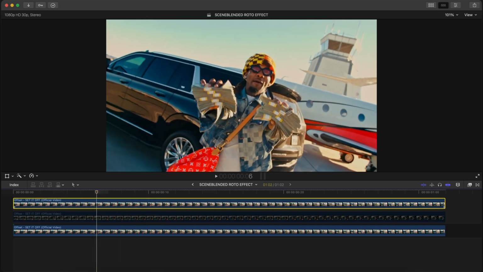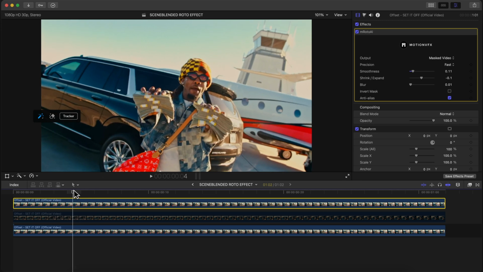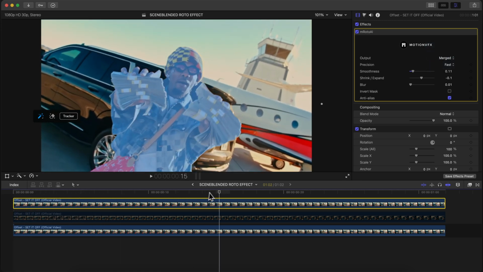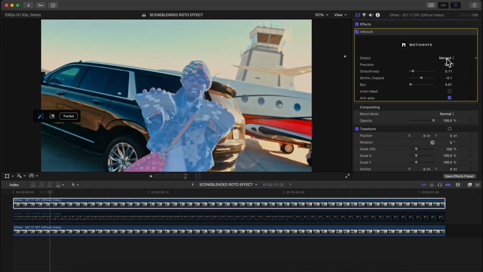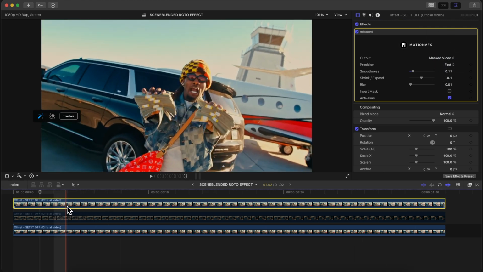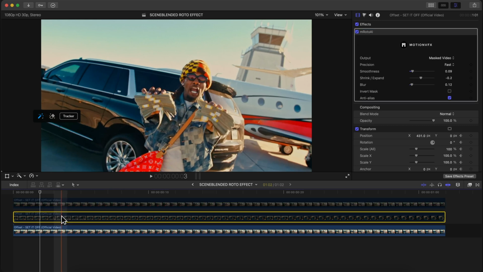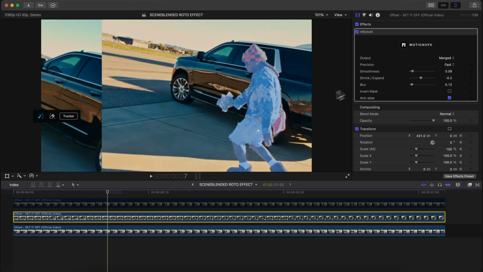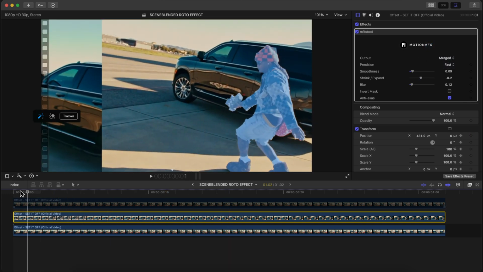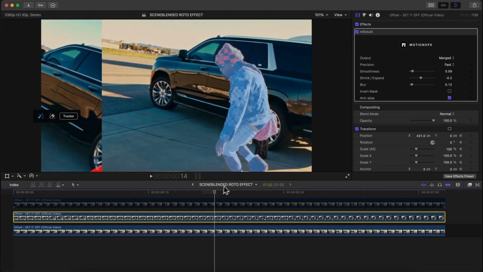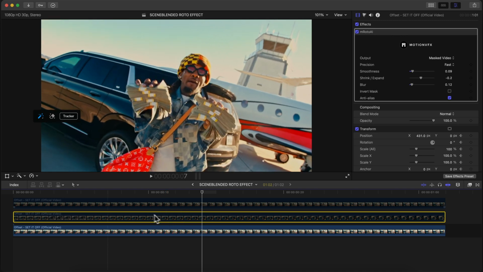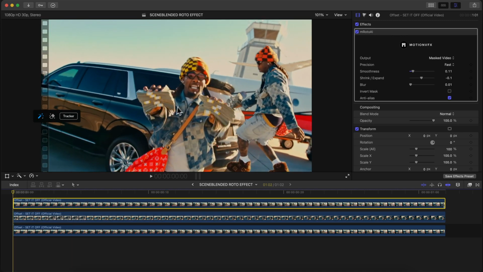So this is our rotoscoped effect. Let me show you. So he's been rotoscoped out. If I go over to merged, I pretty much just selected him and rotoscoped him out, and I changed this to masked video. Now I placed him at the top, and then I selected another portion of this music video entirely different from another scene, which looks like this, as you can see. And I just selected him, and I rotoscoped him out, and I changed it to masked video, and I placed him underneath our top clip, which is this rotoscoped clip, and it just looks really cool.